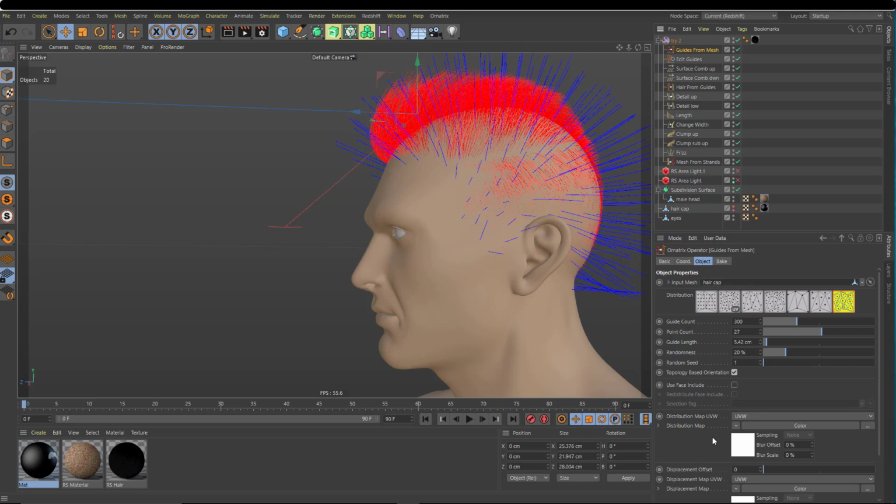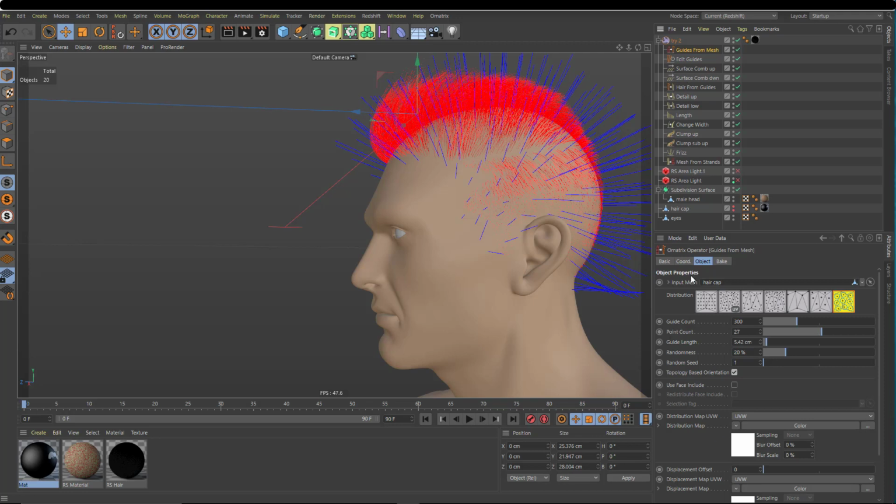In my particular case, I found that the distribution map that I painted, which is a grayscale map, will control where the hair is grown from, or shall I say where the actual guides are growing from. Now I needed to edit this particular map, and when I updated the map and put it back on again, the whole entire hair was destroyed. All of the styling was completely destroyed. So you can't go back and redo that.